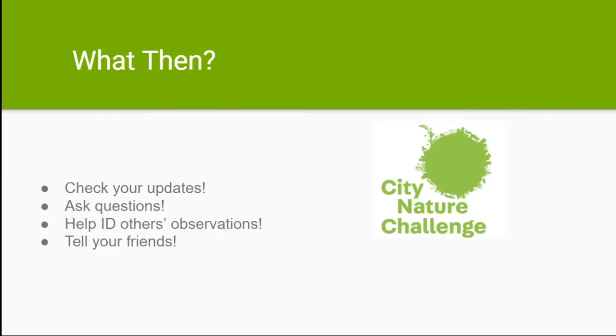So please go back onto iNaturalist and check your updates, because even if you posted something as just plant or just bird or just turtle because you couldn't figure out which one it was, somebody has probably come along and made some suggestions about what it is. So look at the suggestion that they made, compare the information about what they suggested with your photo and your memory of what you saw. And there's a little check mark, which you can just check the box and you can accept that suggestion, or you can make another suggestion.